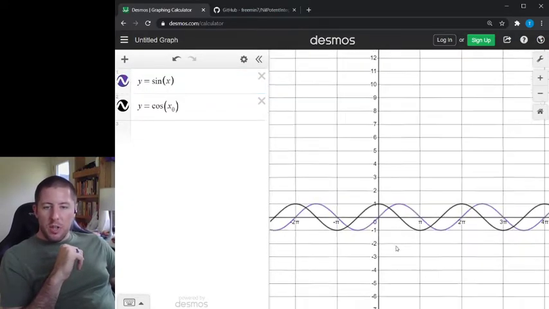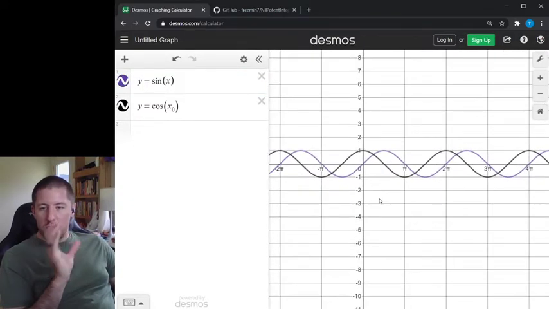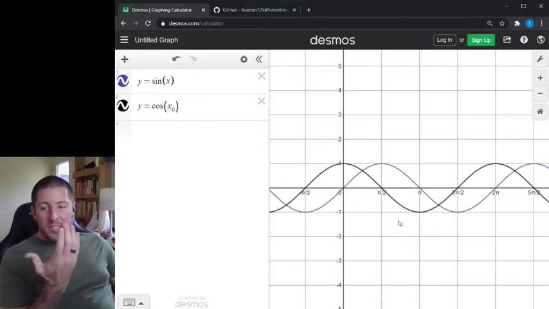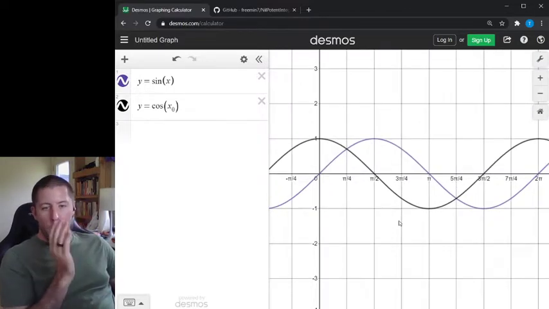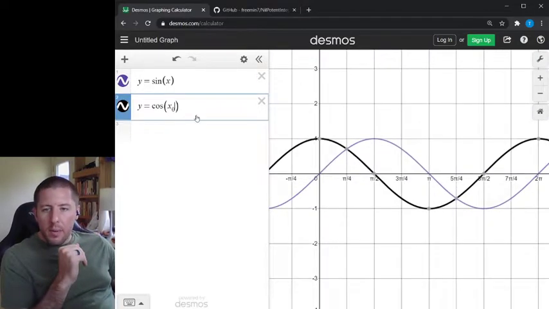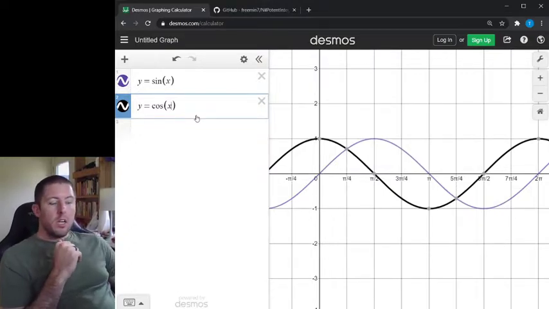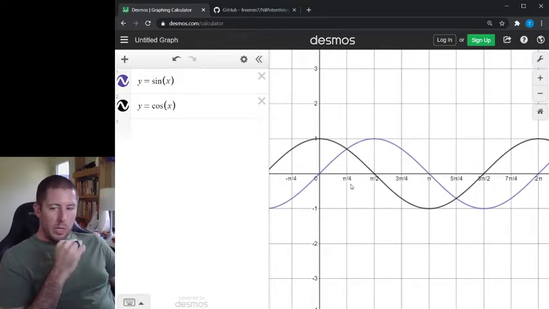So I do think that visualizing these both on the same graph is a useful thing to see that they're almost the same graph. They're just following one another right here. It looks like our cosine graph is, well, it depends on which one you visualize the lagging behind right here and which direction we consider it behind. But again, they're a horizontal shift of one another.